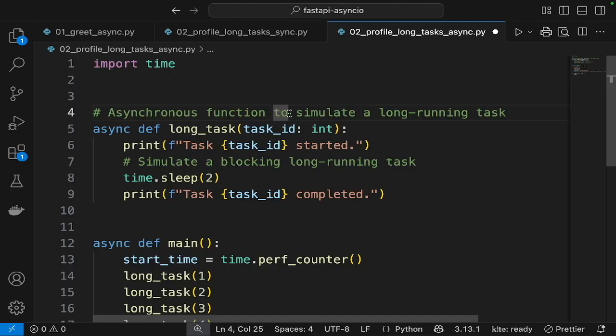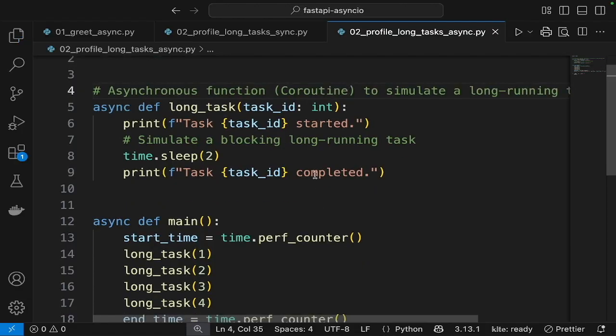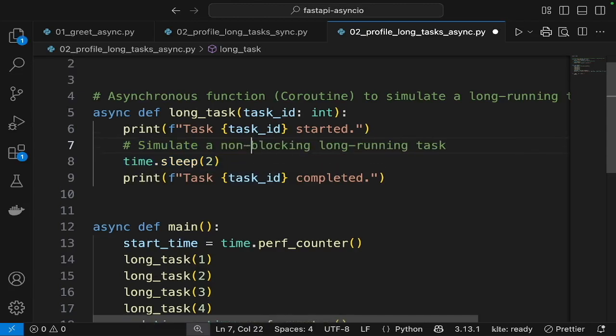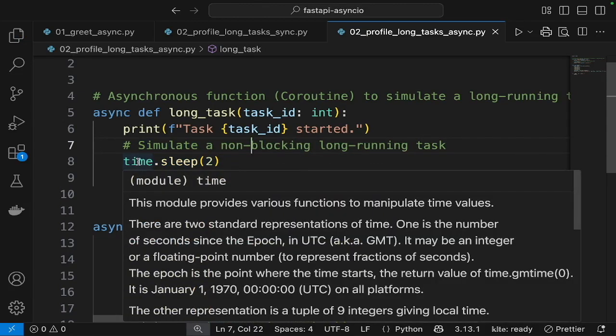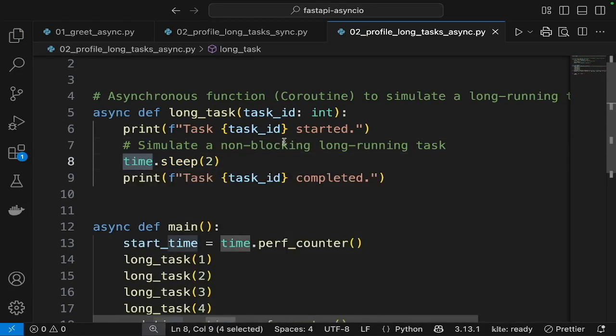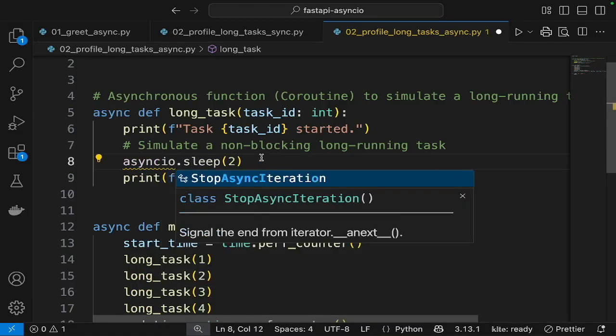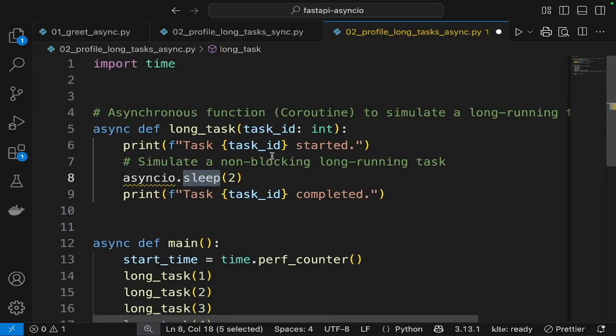We also call it a coroutine. Next change we need is here. This call now needs to be a non-blocking call, and as you saw before, the async IO module provides us a sleep function version which is non-blocking.